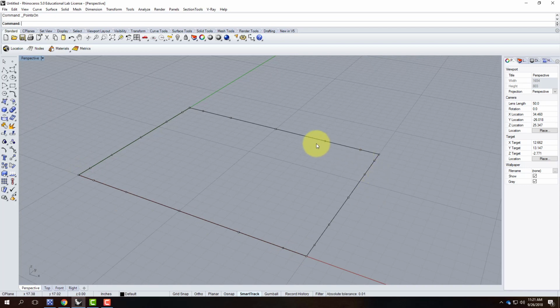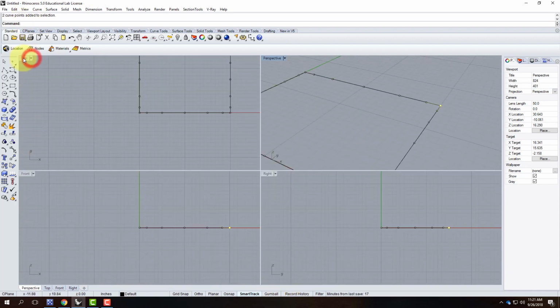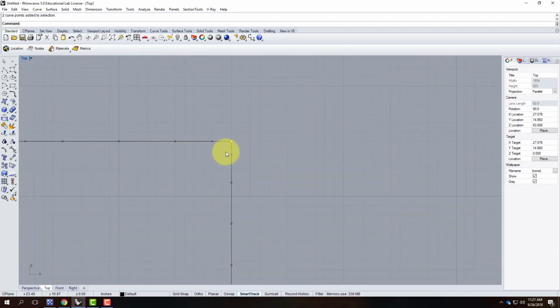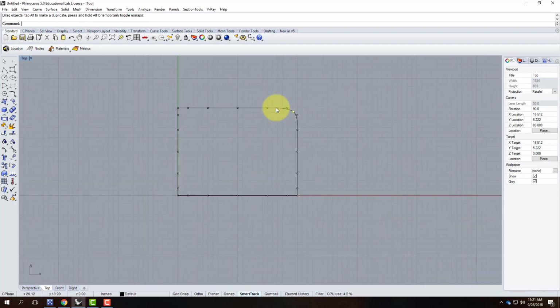Now it's time to make these curves not so straight. And the best thing to do when you're working with these is to stop trying to do precise measurements. Don't type anything in. We're just kind of dragging and moving. And this is another good opportunity for those of you that like the gumball to actually use the gumball. Some people prefer to work in the top view so they can look straight down on the objects. But what we're going to do is pull in the side here a bit. You could pull it all the way in until it's arcing, about there.